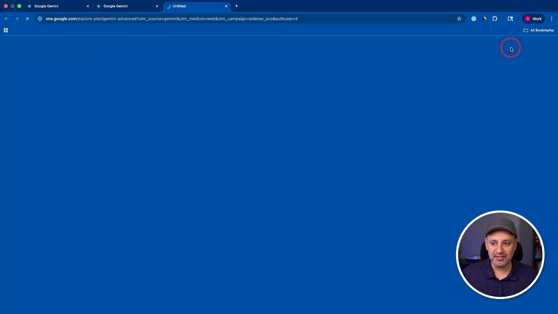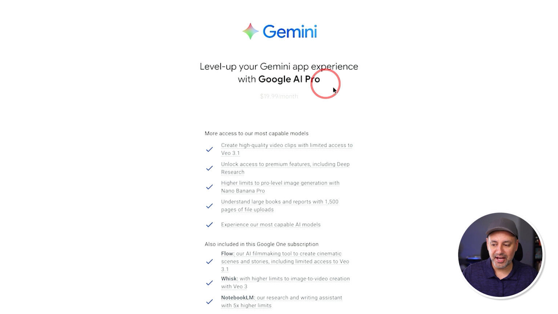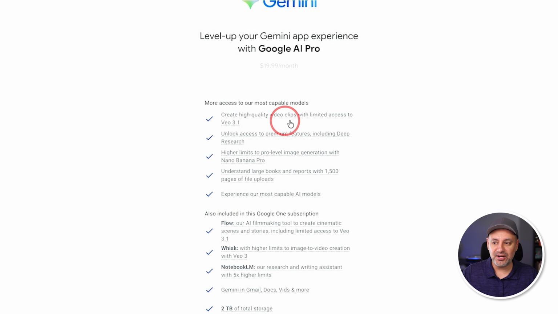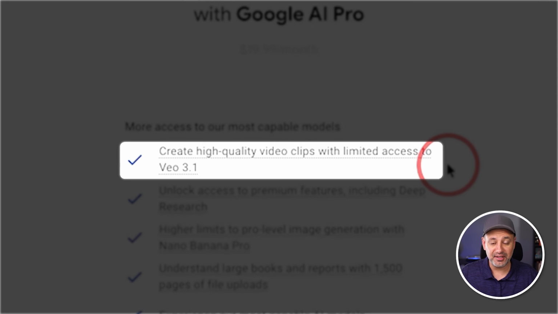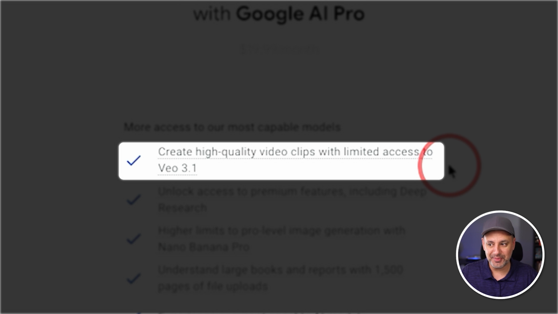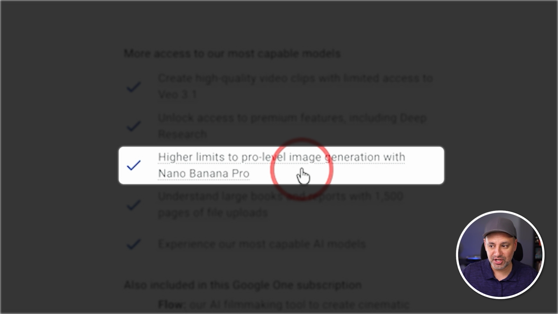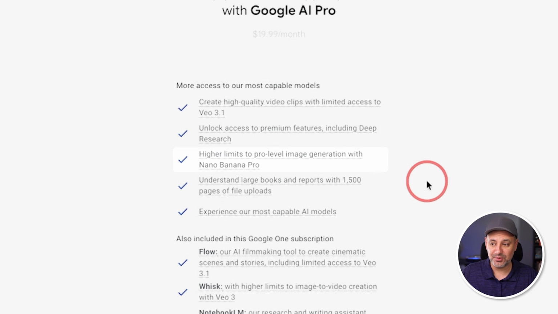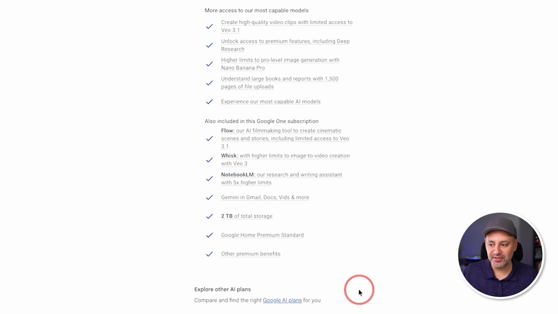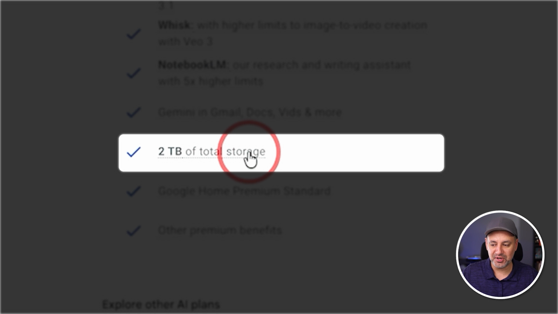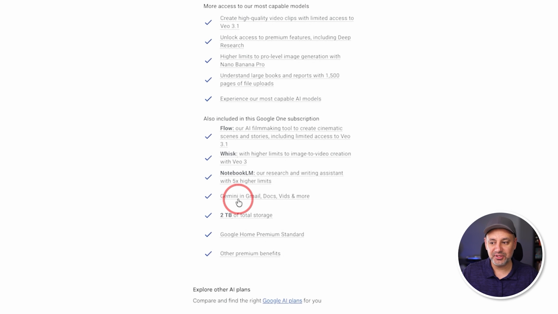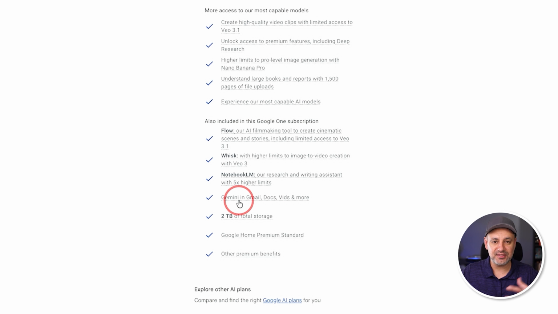So if you click this here, they have something called Google AI Pro, which is $20 a month, and it unlocks a bunch of different things, including creating videos inside of Gemini. So that is a possibility, and higher limits in creating images, using a better image model even that makes way better images than the one I showed you here. So a lot of different things get unlocked, and you get a lot of storage available. And it also includes Gemini in some of your favorite apps like your Gmail and Google Docs too. So this is worth the upgrade.